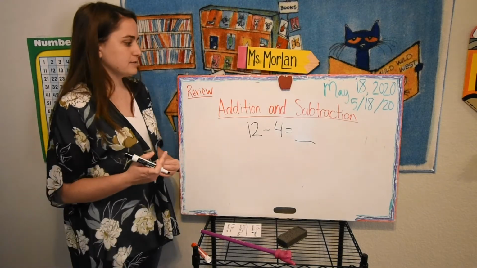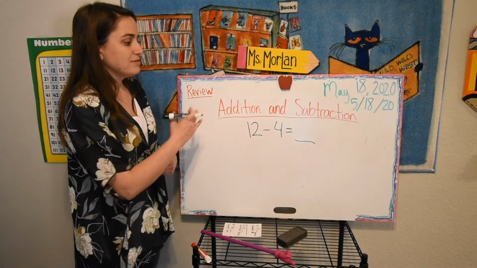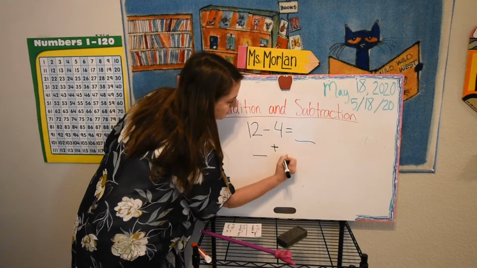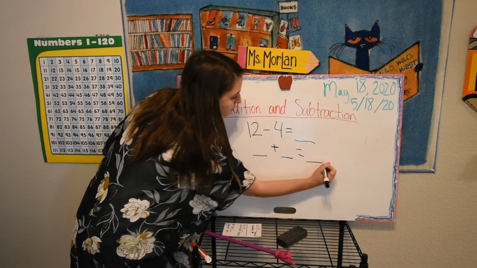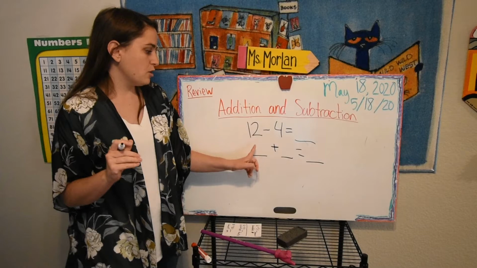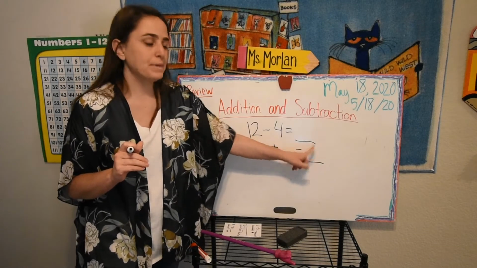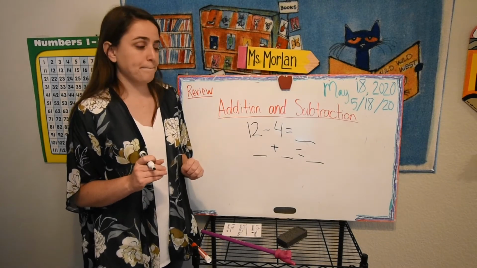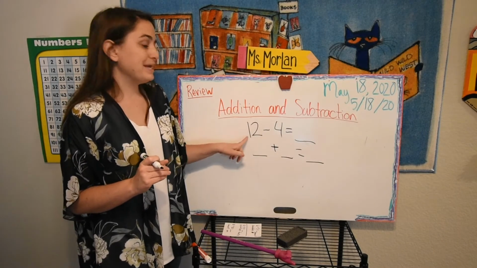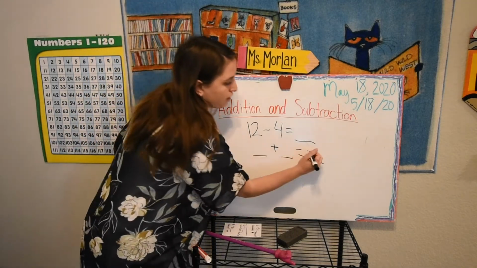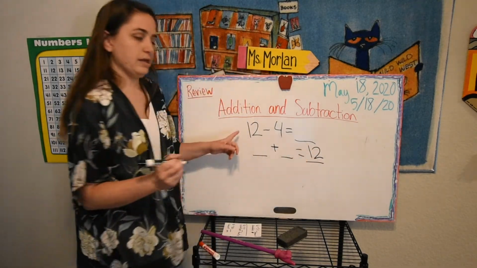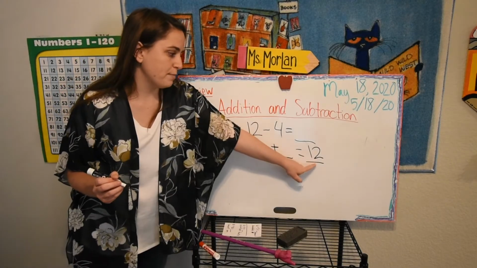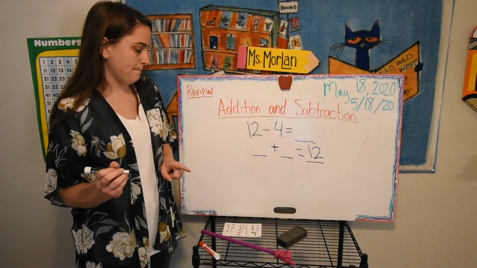Okay, a related fact means, right, that they have the same 3 numbers in it. I'm going to use an addition sentence to help me solve this subtraction sentence. Okay, so when we add, we know we need 2 add-ins and we need a sum. Out of these 2 numbers that we have, which one would be the sum? The biggest number, right? Which is 12. That is the whole in this fact family. Okay, it's going to be the 12, so I put that over here because it's the sum.